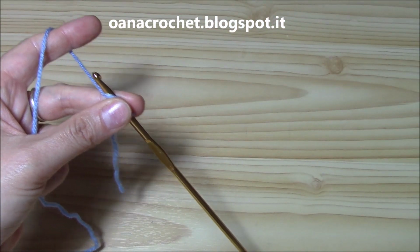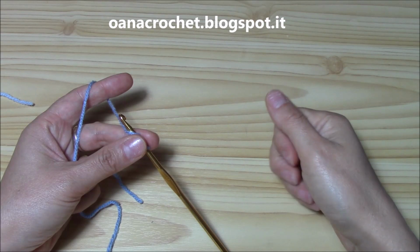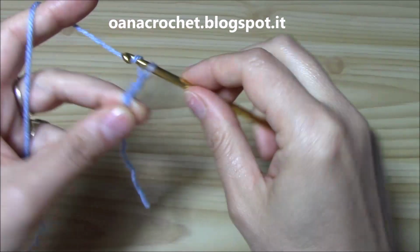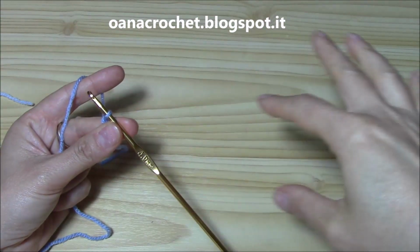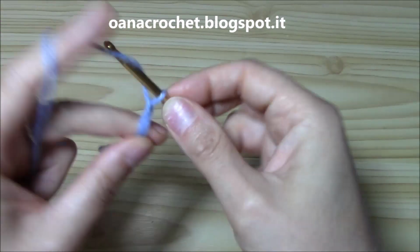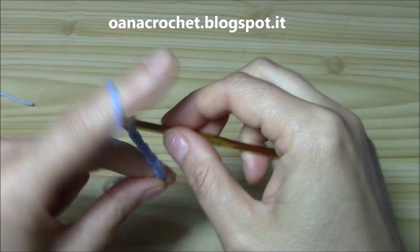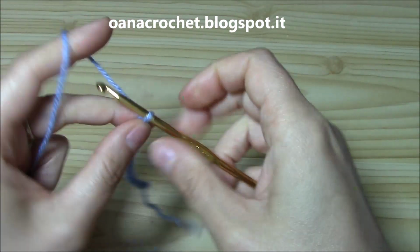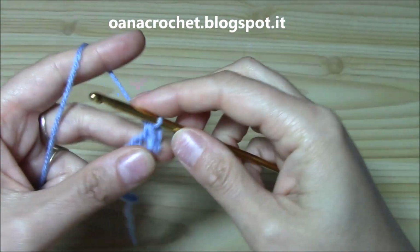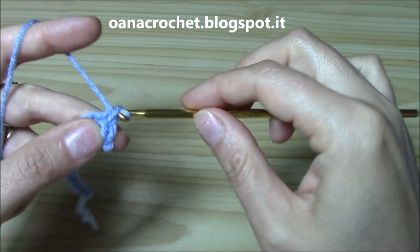I will work a single crochet row just because I need a foundation to explain clearly the way you have to work it. So when you work it, you can skip this step, okay? This is the idea. So 3, 4, 5, 6, 7, 8, 9, 10, 11, 12, it's okay for this swatch, and I will just chain one more and insert the hook into the second chain from the hook to work the first single crochet. Why into the second chain from the hook? Why did I add one more chain?